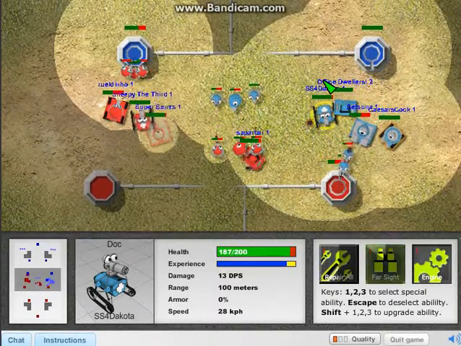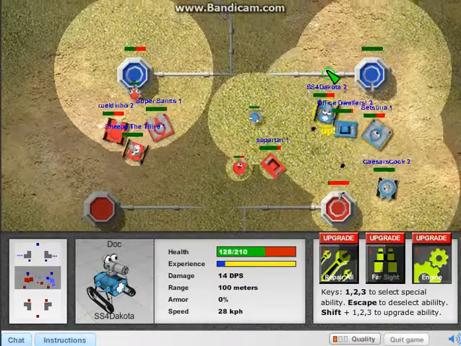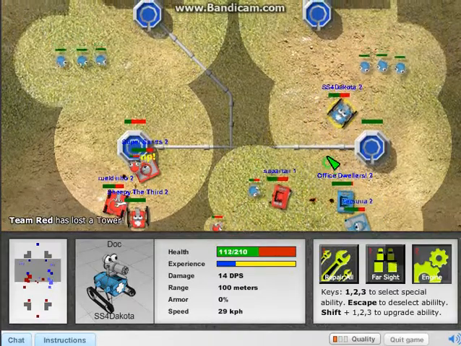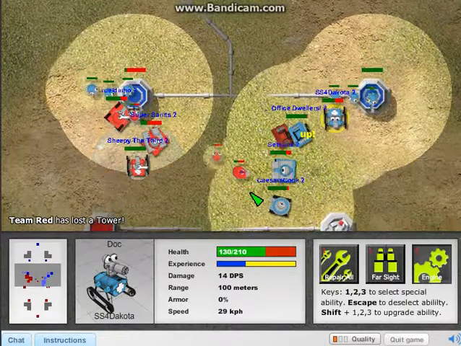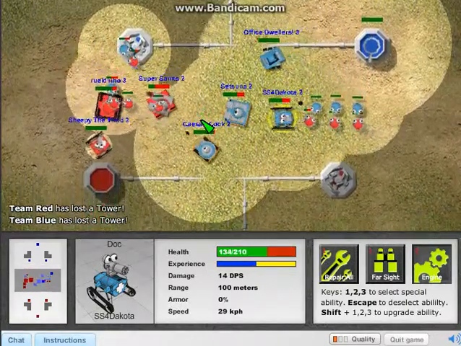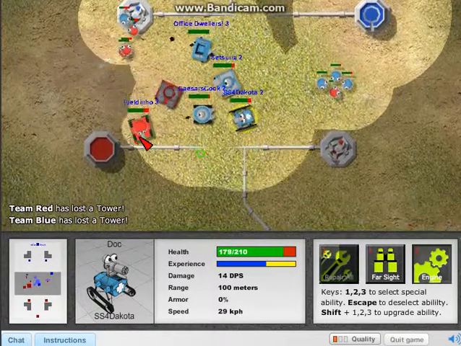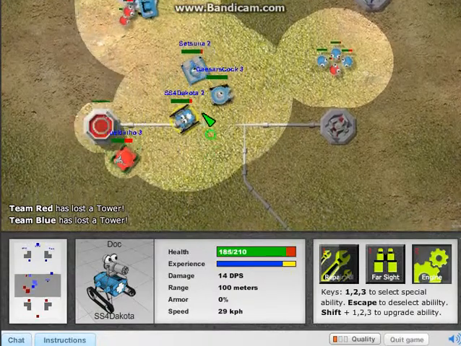And what you want to do is destroy the enemy towers. Ah, they're attacking me. Okay. So, we're doing alright. It's kind of tied at the moment. We're doing semi better, because seeing how a couple of their people died, and the Stinger is blocking that dude.